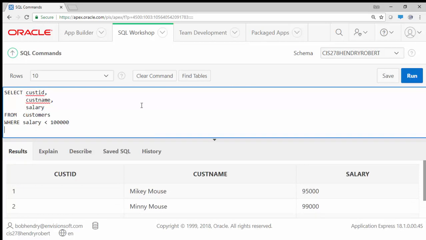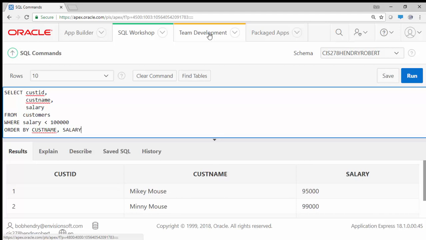There's another clause that we can use for a select called order by. Now in order by, we specify the column that we want to order on. Like if we want to order on the salary column, we can. Or if we wanted to sort on the customer name, we can do so as well. So we'll put in order by cust name. And if you want, you could put a comma and put in different columns.